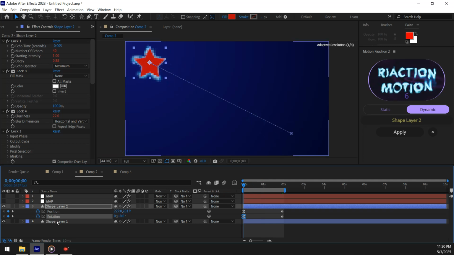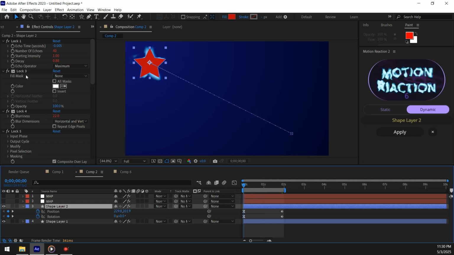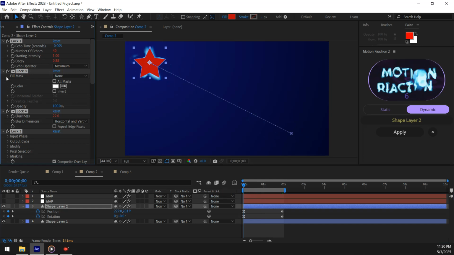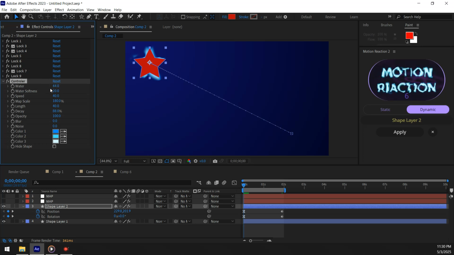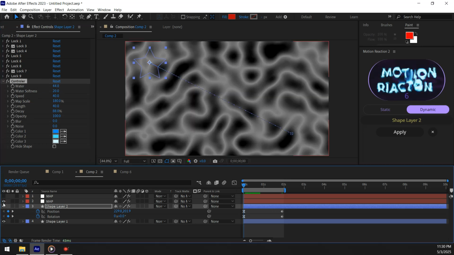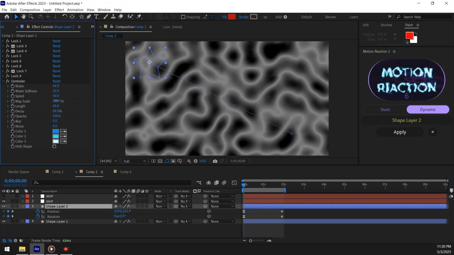So let's check out the settings first. Okay, close all the effects and then open the controller. As you can see, we have the style in here again. You can change it. There's the smoothness, speed, map scale, and the map scale is new. Map is the water map scale. You can scale it down or scale it up. Map scale, for example, let me increase it or decrease it.